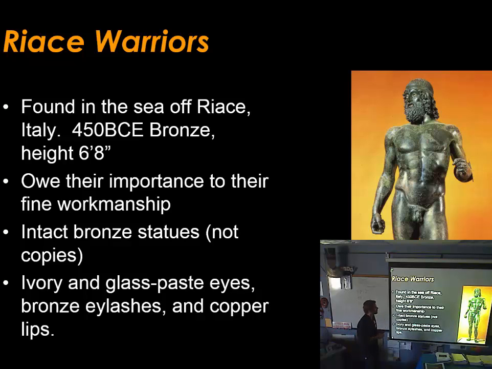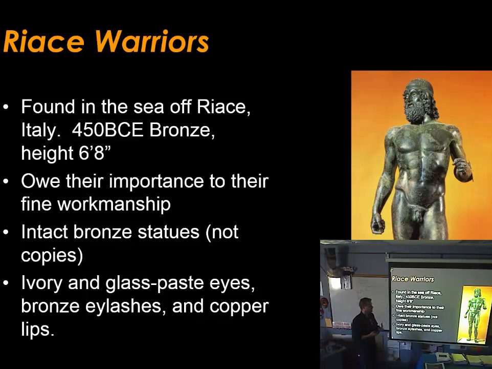The Riace warriors are bronze originals. They were found in a shipwreck, so it's kind of a cool story. They're shipwrecked. We found them at the bottom of the ocean, pulled them back out. And it gives us a better sense of how perfect Greek sculptures were compared to the Roman copying counterparts. The Riace warriors are original, so they are bronze originals, and they also show that sense of perfect stability within the work, even more so and greater than most Roman copies. The Riace warriors represent all of that.